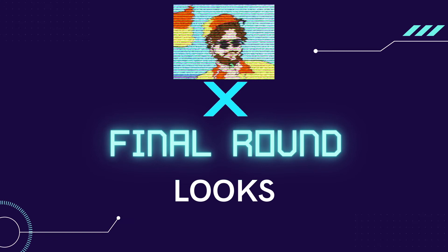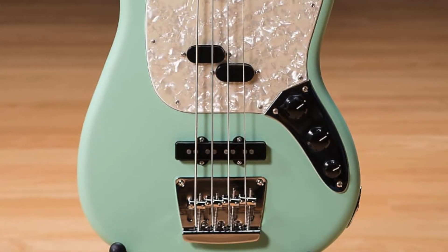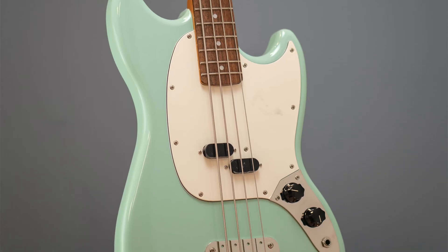Final round: Look. I think we can all agree both of these basses are beautiful. I really like the styling of the Mustang bass and feel like Fender and Squier have both nailed the styling cues and available colours. I love the gloss tinted neck on the Classic Vibe range and think it really sets off the whole colour scheme. The Squier is also a solid tip of the cap to the original Mustang basses. Although I love the PJ pickup configuration, I do think the full size pickups in the small body look a little bit strange. The Squier Classic Vibe Mustang Bass is a really, really pretty instrument, and Squier hasn't altered the already perfect proportions and design of the original Mustang bass. For that reason, it's an easy win for the Squier Mustang Bass.